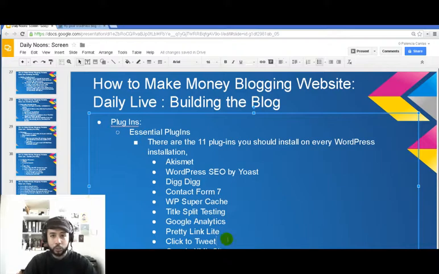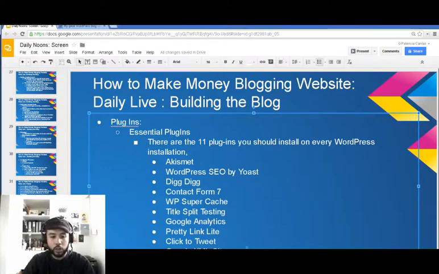Then there is Click to Tweet. All right, Click to Tweet. This adds tweet boxes to your WordPress posts easily. That way it helps promote your content. People can share it and it encourages them. Hopefully the goal is to go viral or to get your content featured and passed around, so that it continues to build your ranking authority and your subscriber list. All right, and again, our goal right now, first and foremost, is to achieve 1,000 subscribers for your market, for your niche, for your company, or for your affiliate product, for example.